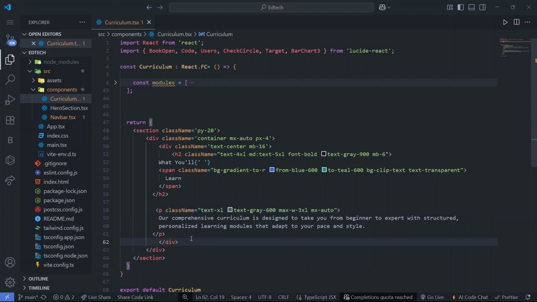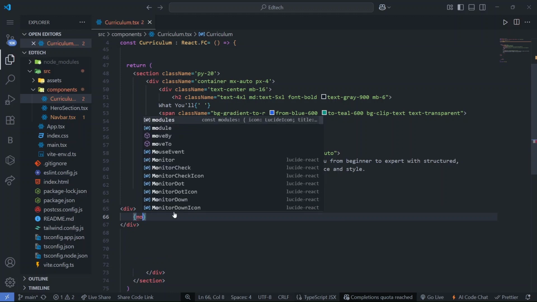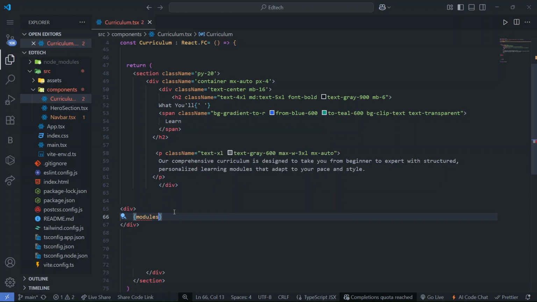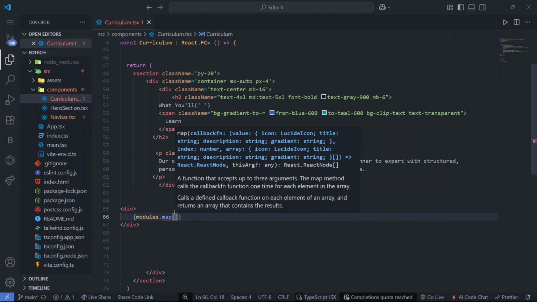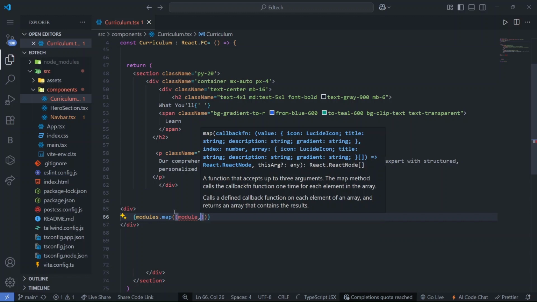So let me go out of this div, and here we'll create a div, and in this div we will map each data. So modules, so we have created modules dot map, and we will pass a parameter, right? So we will pass a parameter module and index.